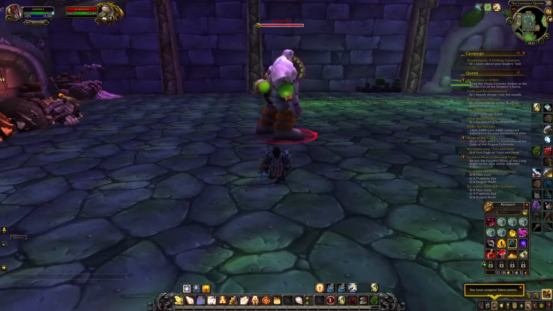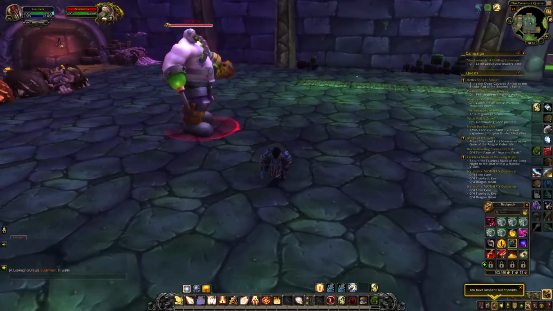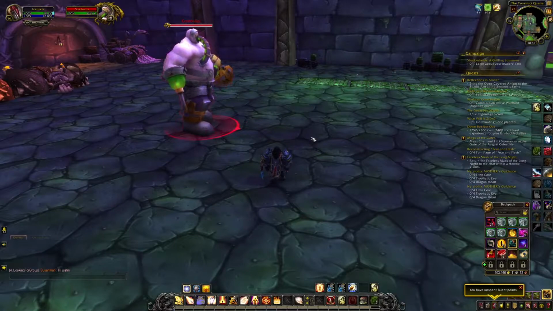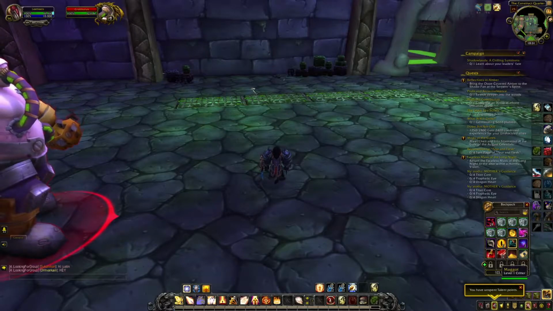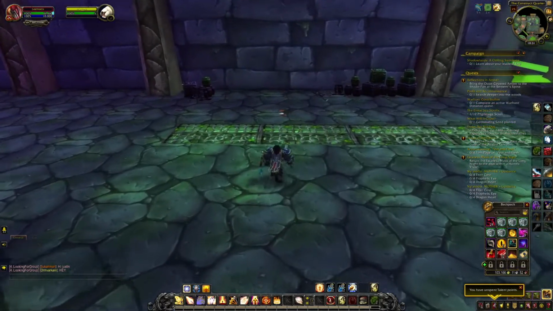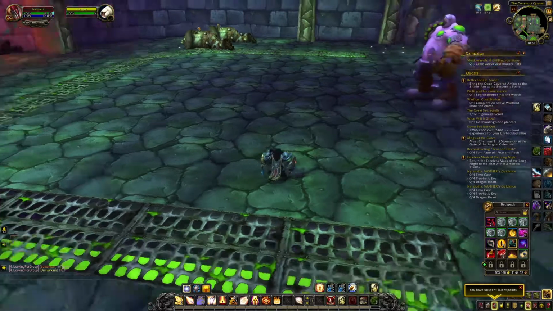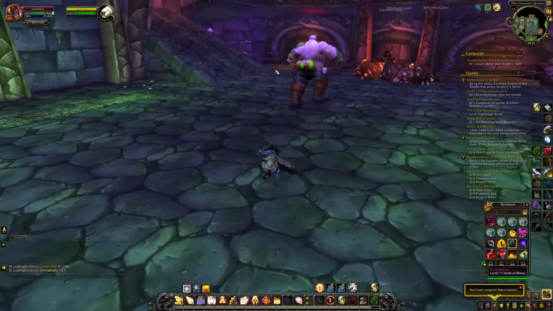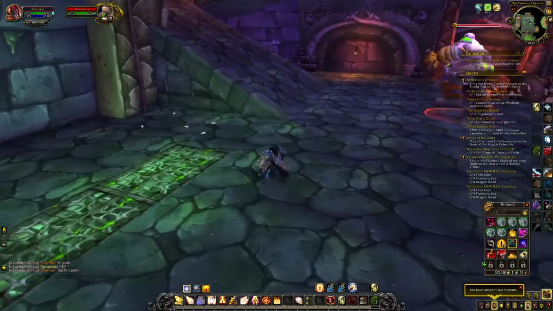So the biggest stuff for Grobulus is don't stand in front of him. When you stand in front of him, he spawns a little poison guy that has quite a lot of health. He's always going to spawn one because of the main tank, and it needs to be killed. So it's not like the most dangerous mechanic, but it is something that needs to be dealt with and needs to be killed by everybody. So that's the first thing.